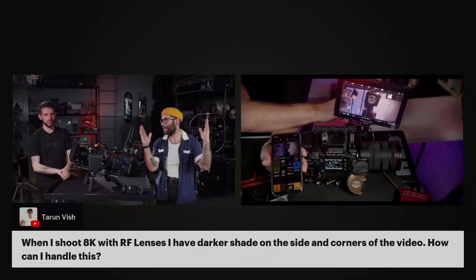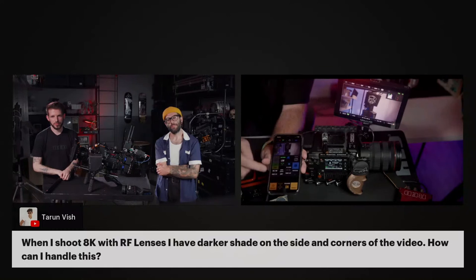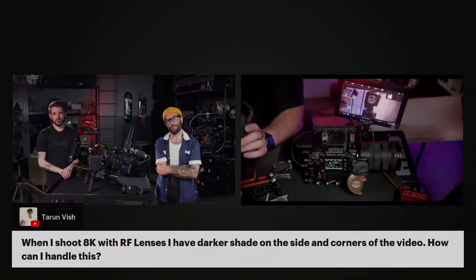And I'm using that 24 to 70 right now, and you are seeing that slight discoloration. I actually would suggest stay with 8K full frame, throw a 95% guide in there, and you now are getting all of your wide corners that you want, and you're not having to worry about those slight discolorations in the corners.